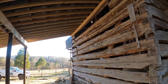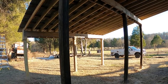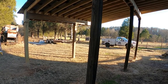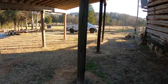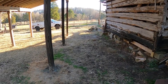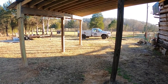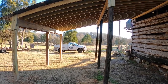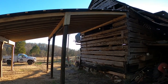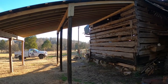Okay, well, the lean-to is complete. Everything ended up going well. The tin and the purlins went a lot better than what I anticipated. I got all the braces off the 6x6s here. I'll get the equipment around here probably one day next week, and I'll add some pictures in on the slideshow video I'm going to do about the build here and show you what it looks like with equipment in. But very, very pleased. Turned out well for my first build. Didn't do it alone, that's for sure. A lot of help behind the scenes, and you saw the help today.